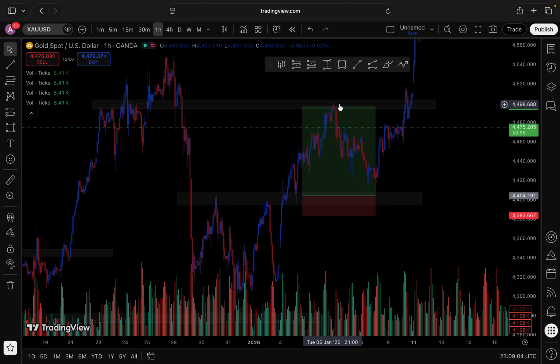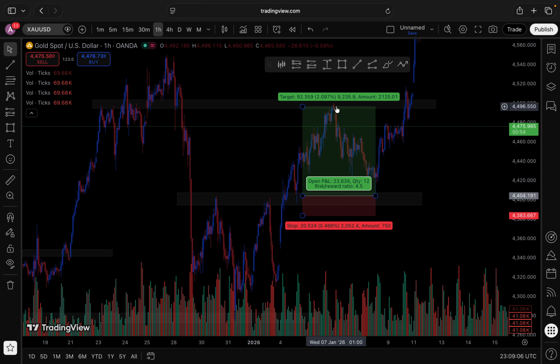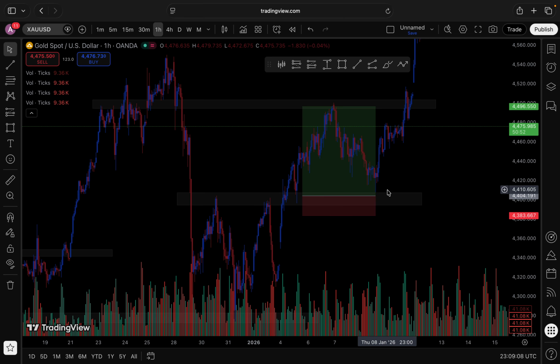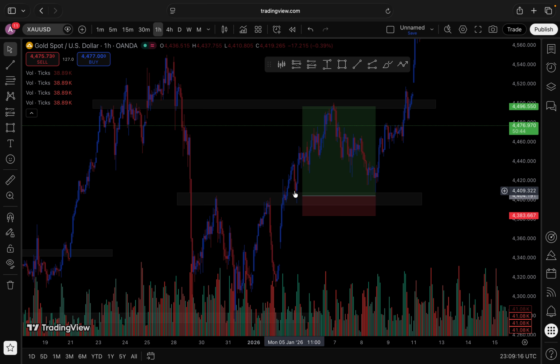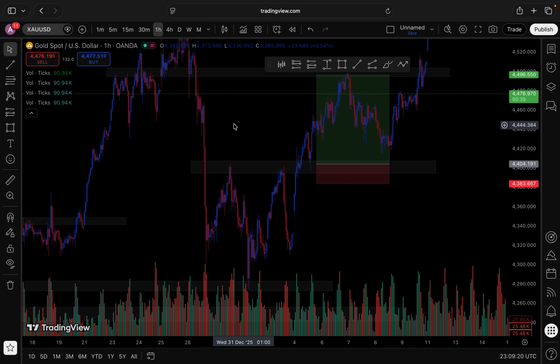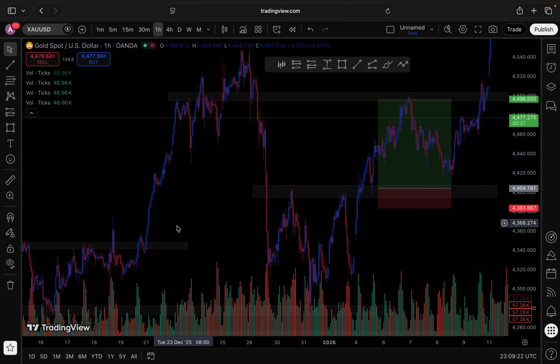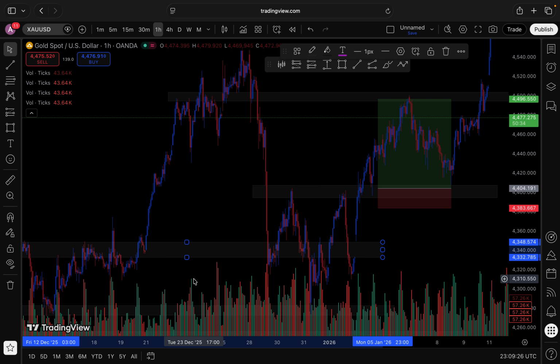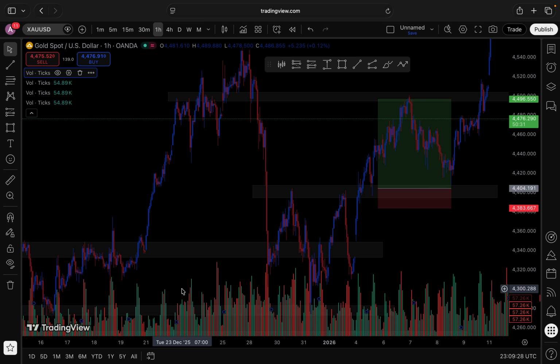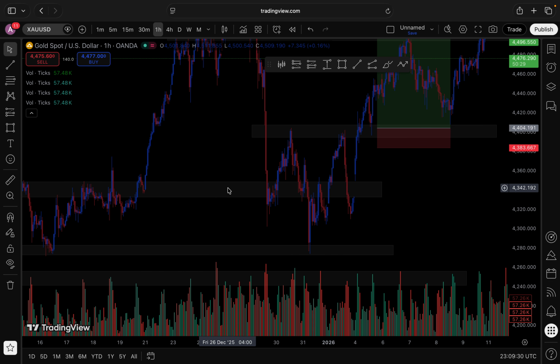So I know as soon as price gets relatively in this zone, it's going to have a pullback. And you see, as soon as price got here, it had that pullback. These are my take profits. A level of sellers. You're always taking the buyers to the sellers, and you're always taking the sellers to the buyers. And you see, this was a heavy level of buyers sitting at this relatively around this zone. Not everything's always going to be perfect, remember that.